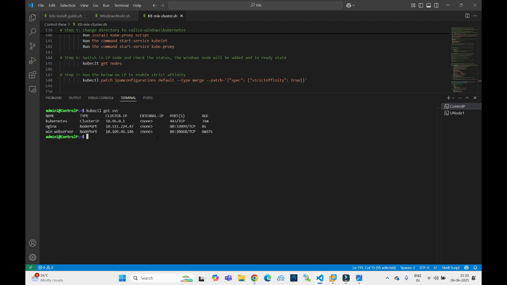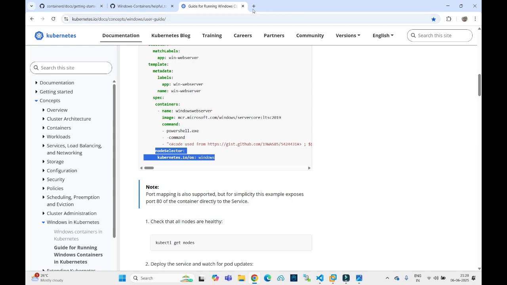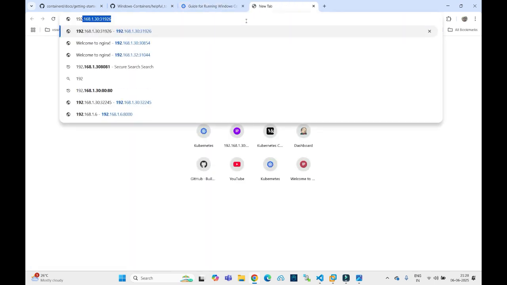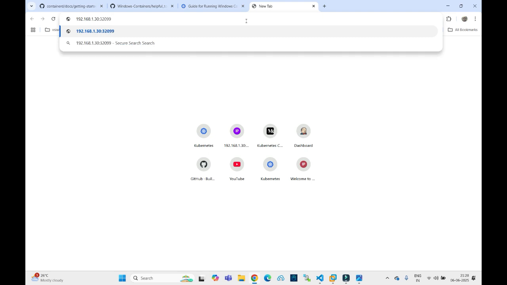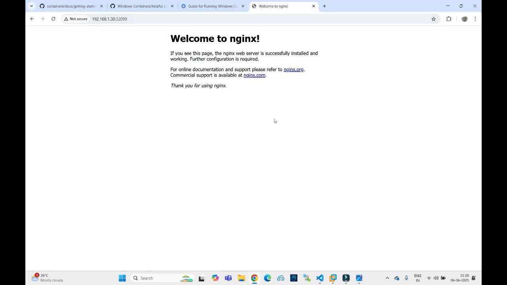Get service. Alright, so the port is this one, for external accessibility. Let's run it. I know the IP of my control plane. So there you go. Perfect. So our Linux based pod Nginx is running.